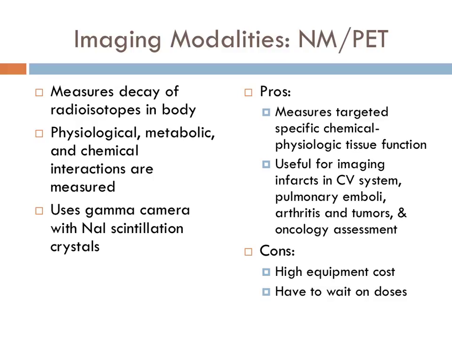It is often not an exam that can be done in emergent situations due to having to wait on isotopes to be delivered. So again, going back to the pulmonary embolism example, one of the reasons that doctors usually do choose CT for their patient is because it can be done on the fly, it can be done in an emergent situation. However, that is not the same with nuke med. There has to be a little bit more planning used in the exam process.